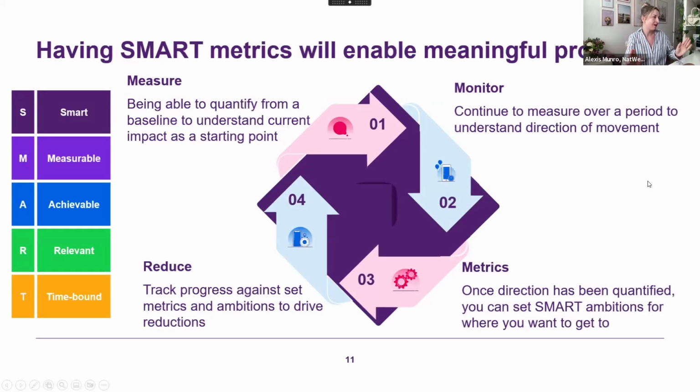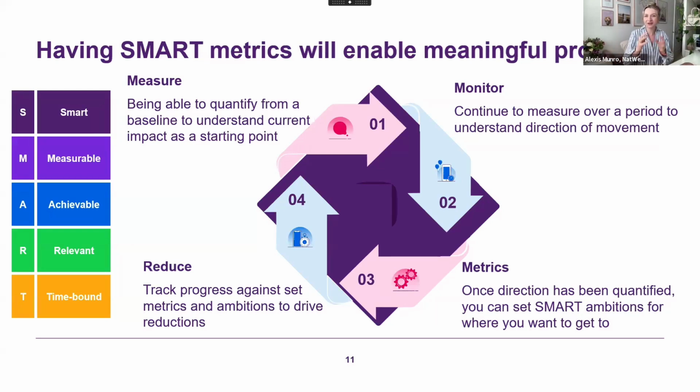So when we look at metrics, this is quite an overwhelming slide, so apologies, it's a lot to take in. But what we need to have when we think of metrics is we really need to have SMART metrics, and SMART acronym being they need to be specific, measurable, achievable, relevant, and time-bound. So really having the specific metric that you can quantitatively measure and that are relevant to what you're doing and what you're trying to achieve. And then you have that time-bound piece. So you have your baseline, and then you have your ambition target date.